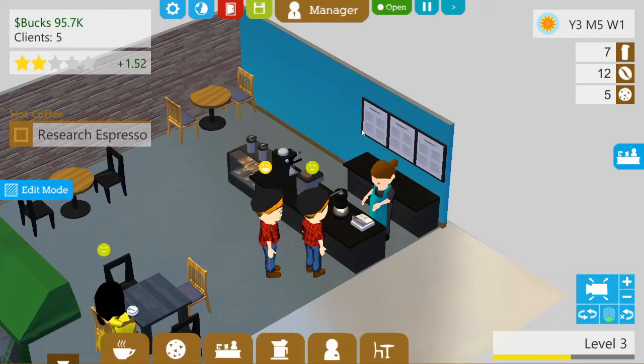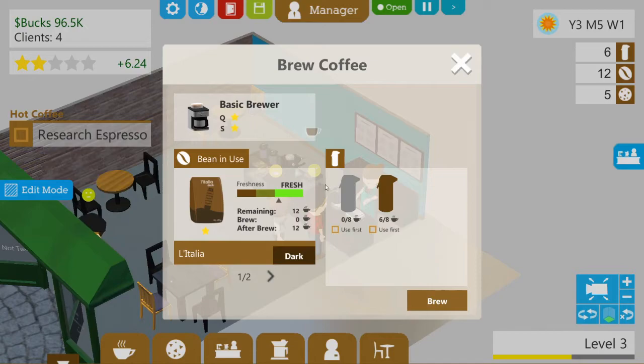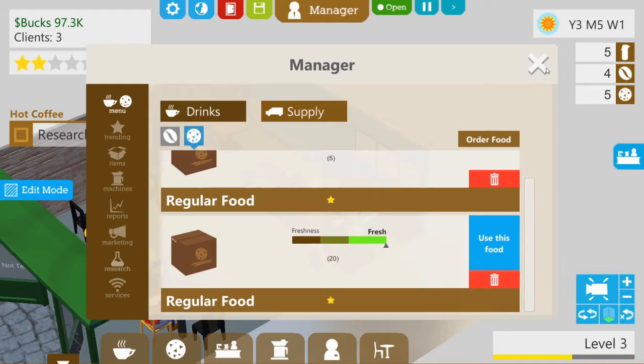Coffee. How are we doing? Our Italian blend has gone, so let's brew another lot of those. Food's ready. Excellent. So let's go and delete that. Go away. We only do fresh here.